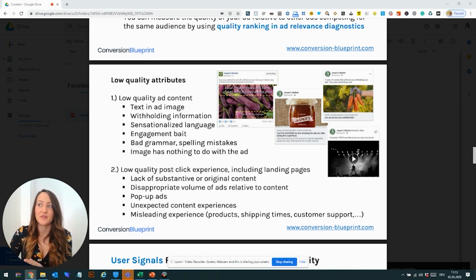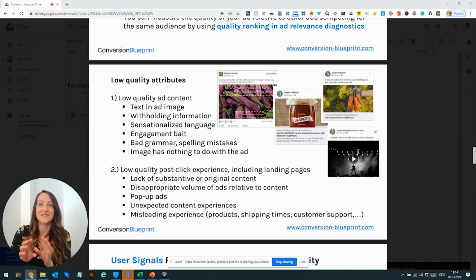This is actually something that is pretty recent and Facebook got super, super strict with it. You probably saw all these troubles that were caused by dropshippers not sticking to their shipment times or offering poor customer support. And this was harming Facebook's reputation. So now they are very, very strict with that. And probably you already experienced that a lot of your ads were disapproved and you could not get them approved. This is a lot of times due to low quality attributes, whether in your ad or on your landing page. These are the attributes you need to know and you need to avoid.